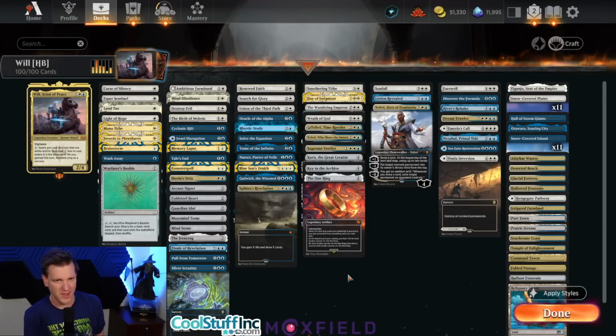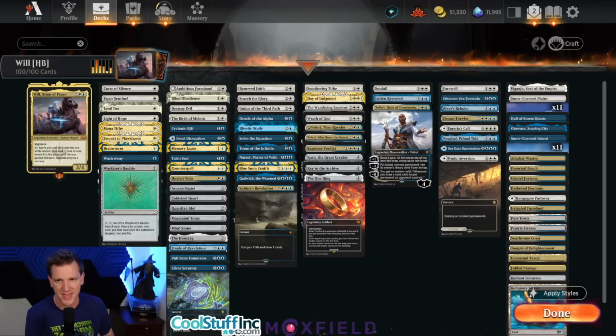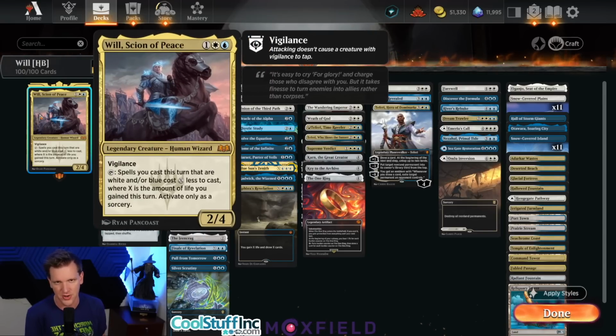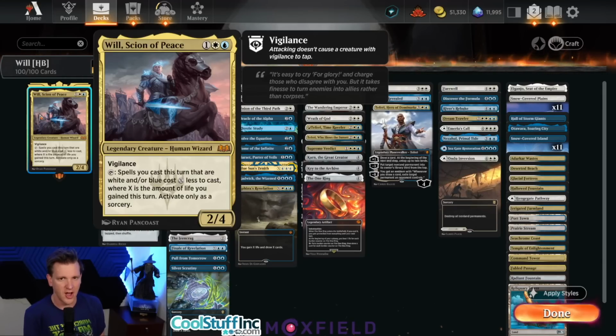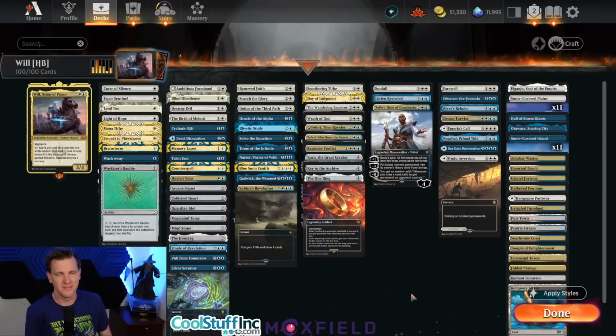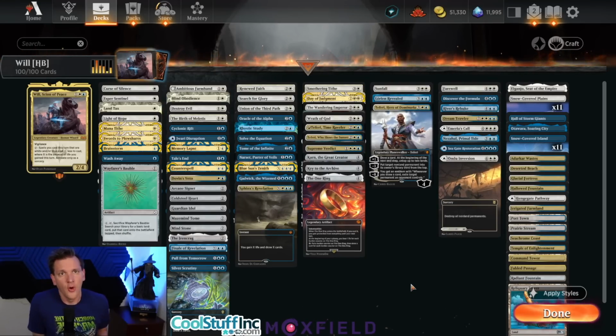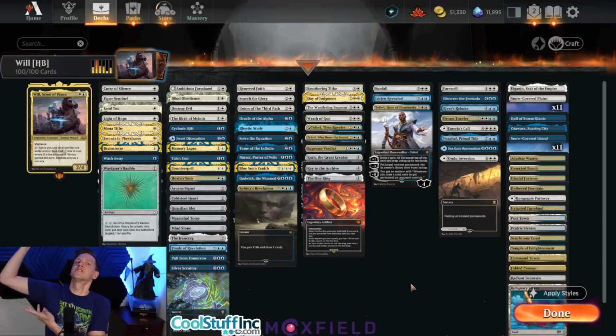Here on this channel, we're playing my favorite format, Historic Brawl, with Will, Scion of Piece, a new commander from Eldraine. One, a white and a blue for a 2/4 Vigilant Human Wizard. Tap it. Spells you cast this turn that are white or blue cost X less to cast, where X is the amount of life you gain this turn. Activate only as a sorcery. The idea: we gain some life, we cast a big spell. We gain some life, we cast a big spell.